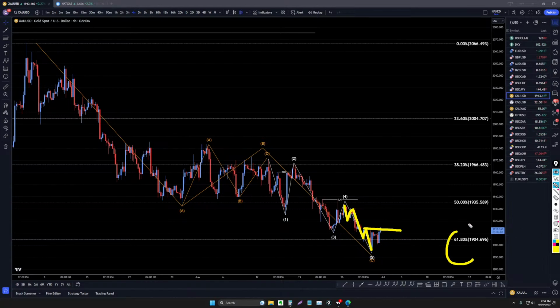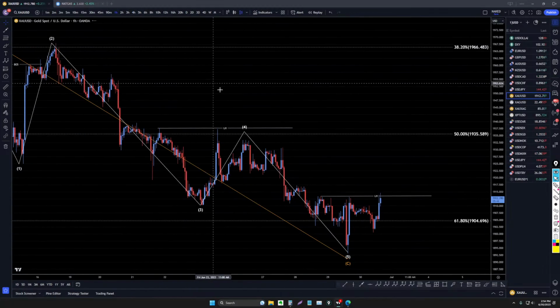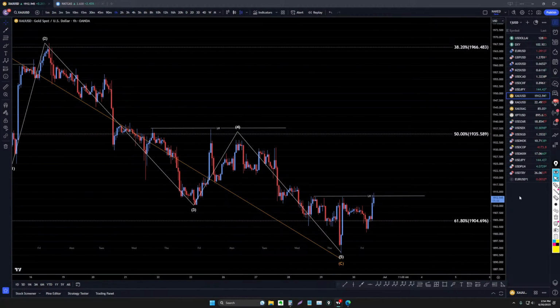I think that may even help confirm that the whole correction is over. What really is going to tell us that the correction is over is seeing this wave 4 structure broken. So if that gets broken, then I would say that we have the end of a correction and that we're back into an uptrend. And it really hasn't broken structure yet, so we can't really say for sure.